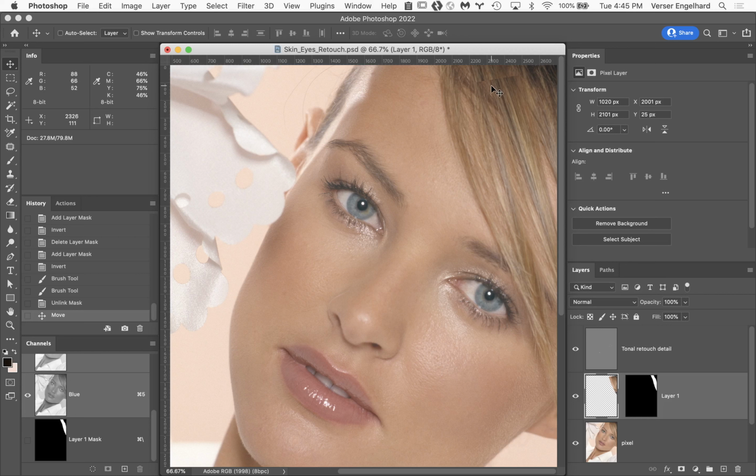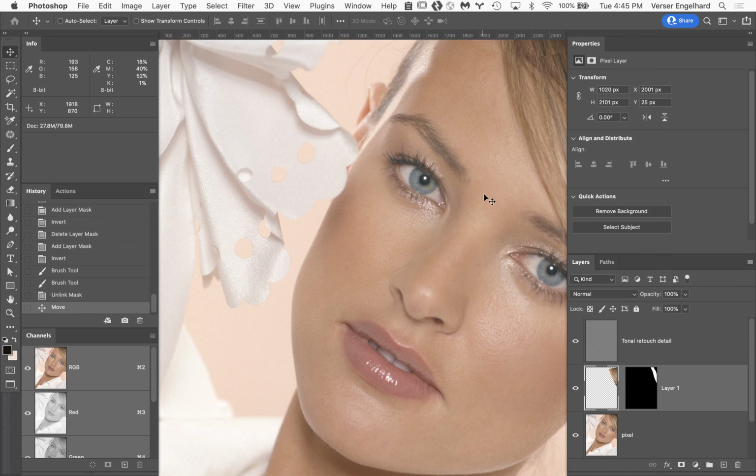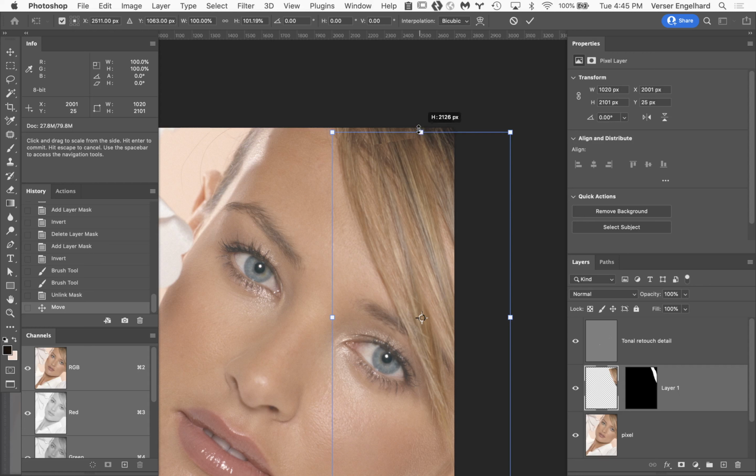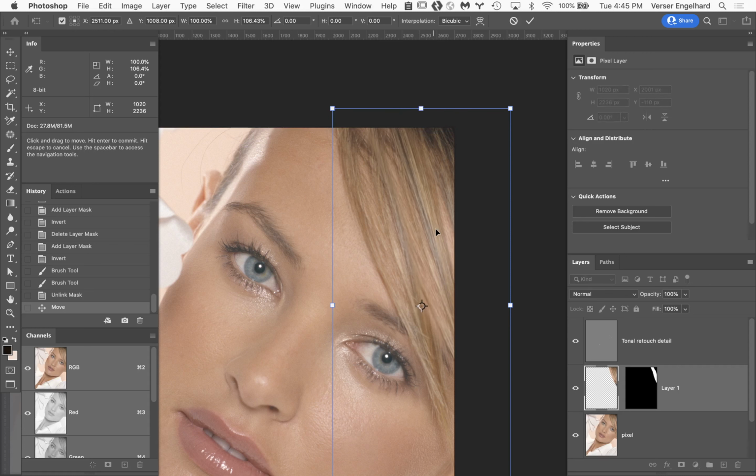However, I need to transform this outside of my image, and I can't do that in the regular view of this. I need to go to the Pasteboard. So the F key will take me there. Then make sure the hair patch is what's selected. Hit Command T to bring up the transform dialog box. And in this case, I'm simply going to stretch this out, and you'll see it pulled that whole hair out.